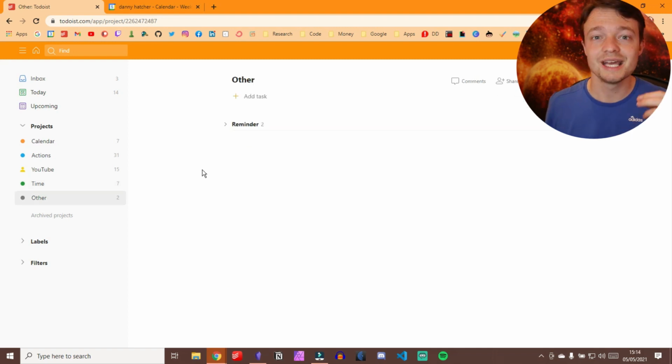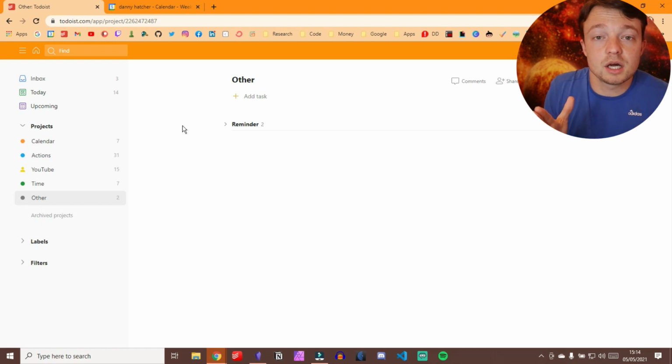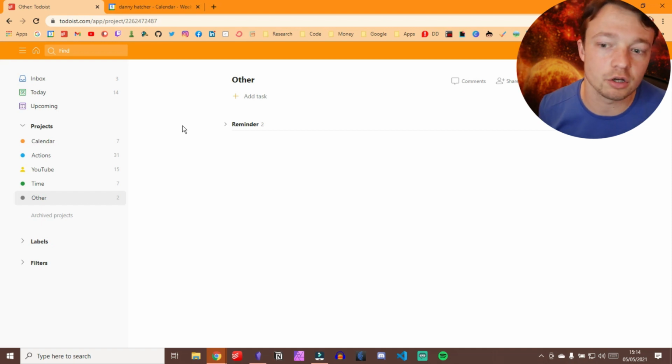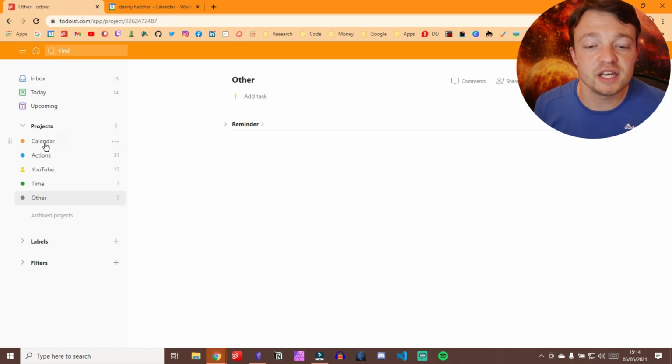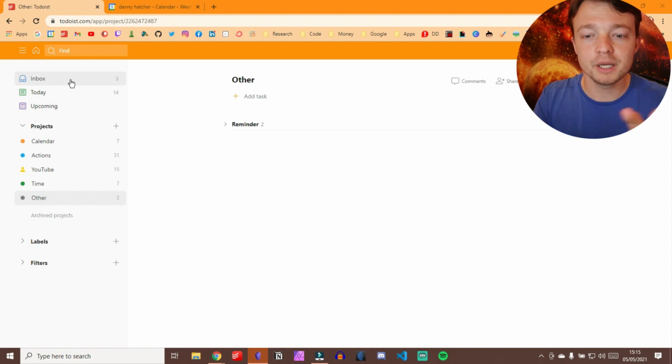And this others project is where I put other miscellaneous actions that I want to have. Most of the time they are reminders. I have them hidden because I don't want to show you all of the reminders in the future because some of them are personal. So these reminders basically are just things I want to get done, but it could be a 2-month reminder, a 4-month reminder, a year reminder, I don't know. They're just things that don't really fit into any of these 4 categories, but I still want them to be as actions. And to round up my use case for Todoist, you have my inbox.